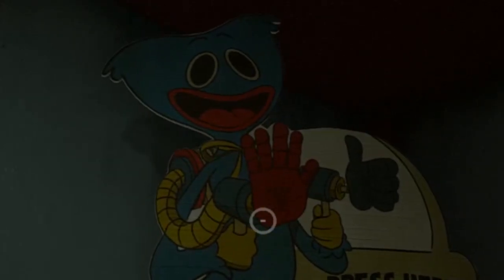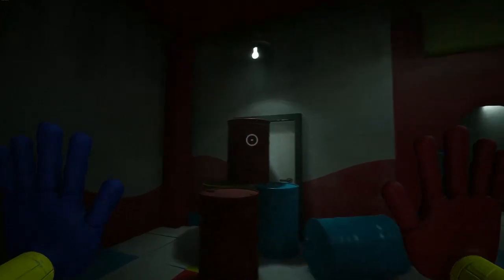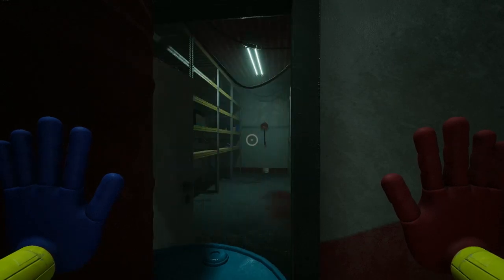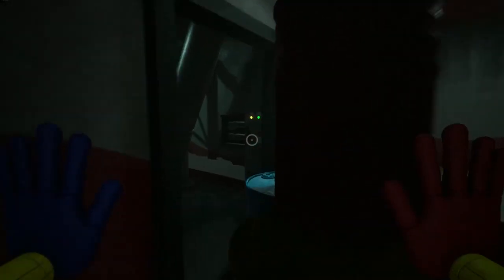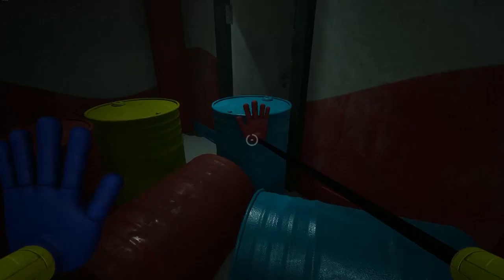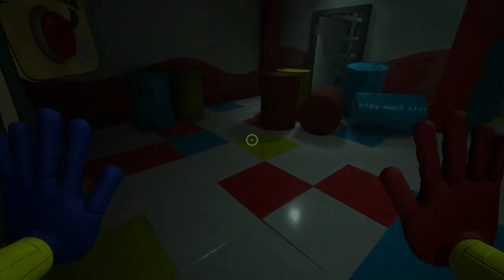Look what Huggy is using! It's a grab pack, just like my hands! Okay, this is boarded up. Ooh, what's here? I can open that? Get out of the way. Maybe I should just kind of squeeze myself in there. Oh, there we go. Now I can get in there.